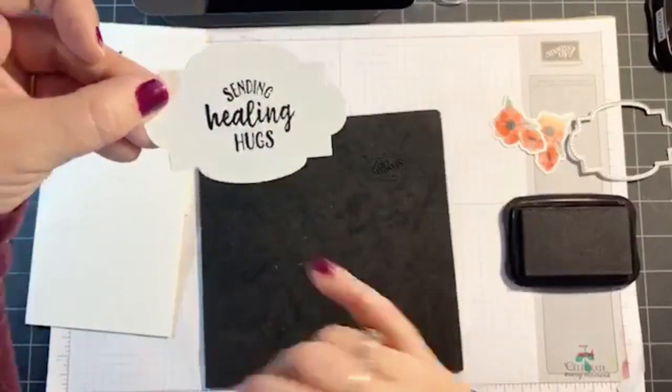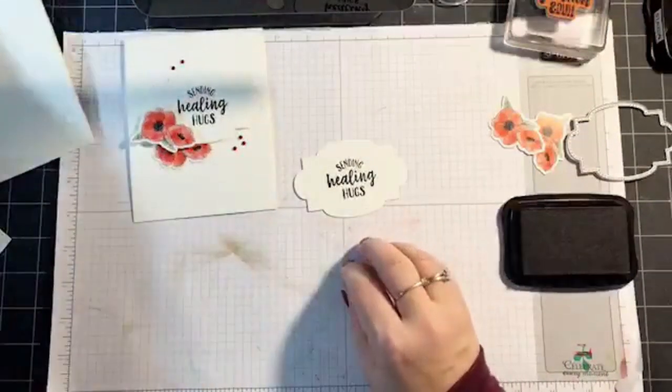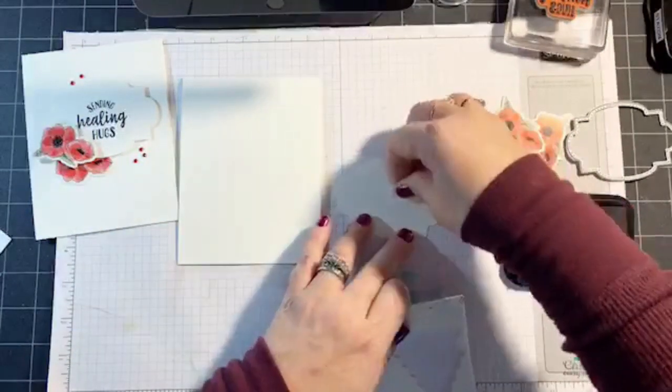Isn't that a pretty font? I love the heading part of it. It's so pretty. Now let's go ahead and bring in some stamping dimensionals. I'm going to put that on the back of the label.